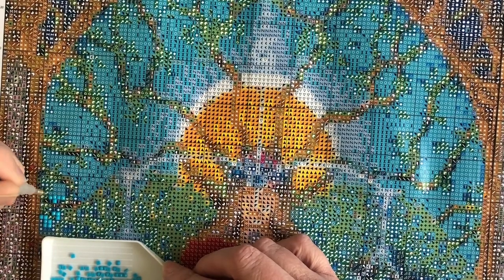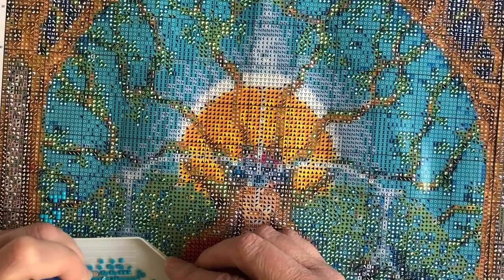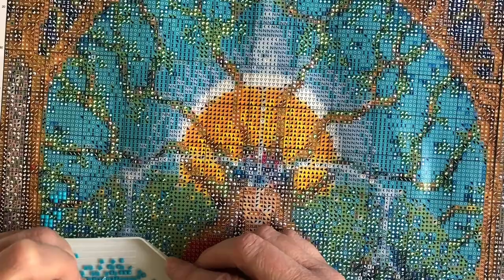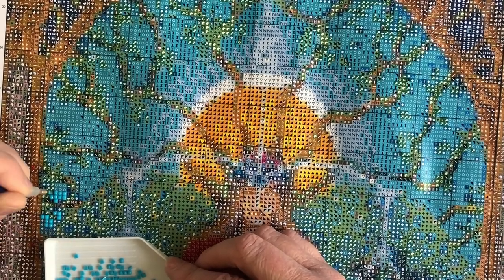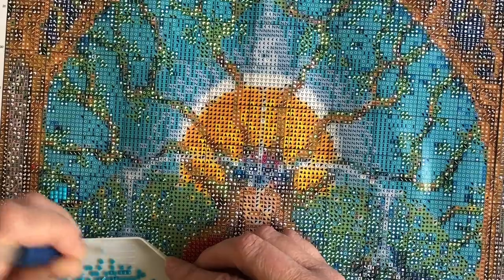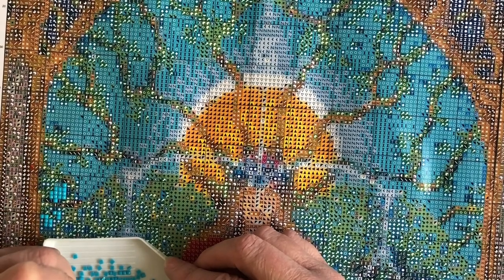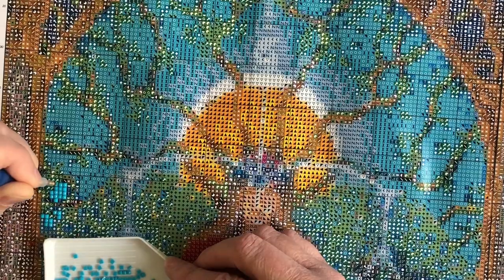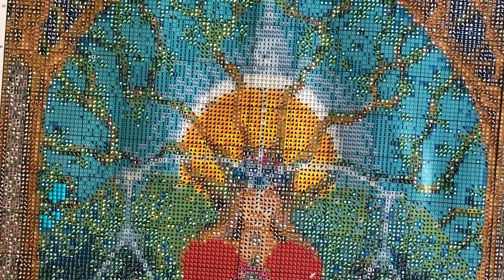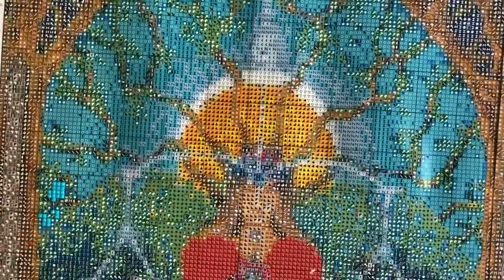I'm in two minds whether to keep my PVA out, and if it's not taking very well, to stick them down with that. We'll see. I'm just going to keep going so that you can see a bit more of whether they stick well enough. Yeah, they do stick eventually. Right, I'll do a little press down and lift it up. Yeah, so they're definitely staying on. I'll give it a good whack. Yeah, I think it's going to be fine, actually.